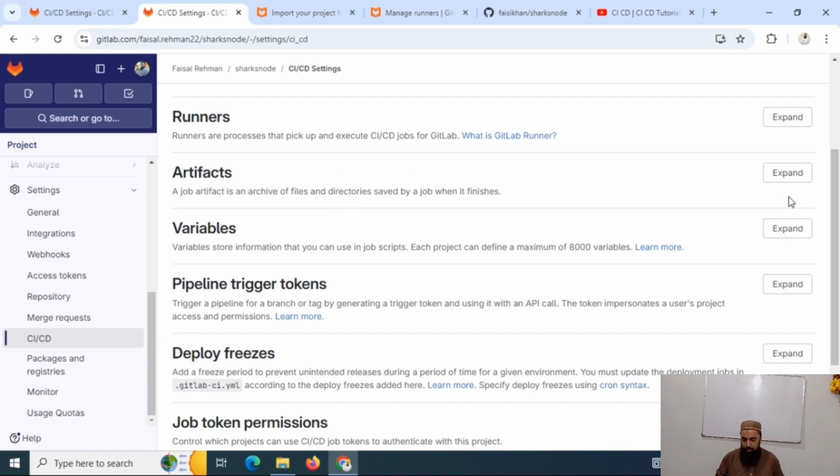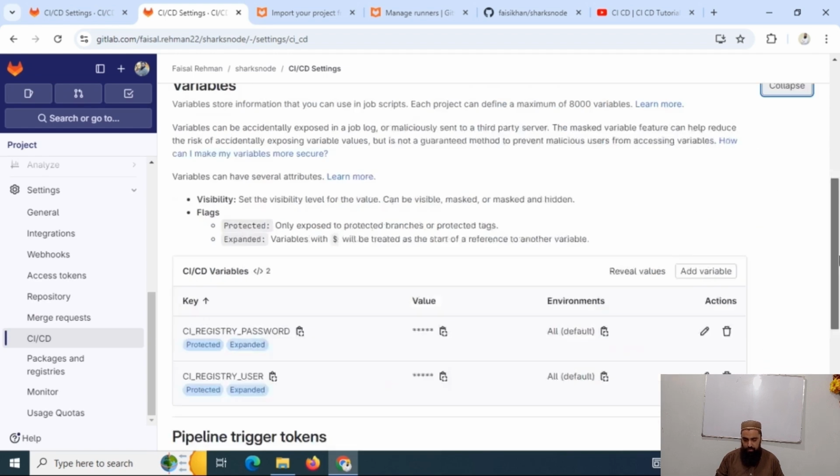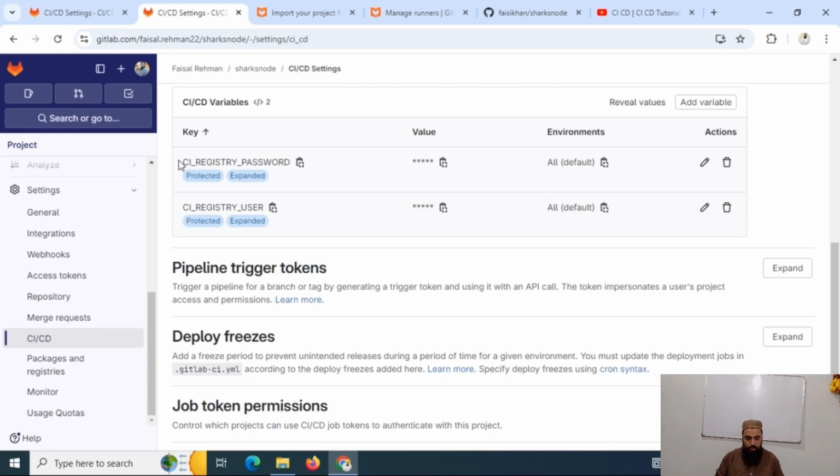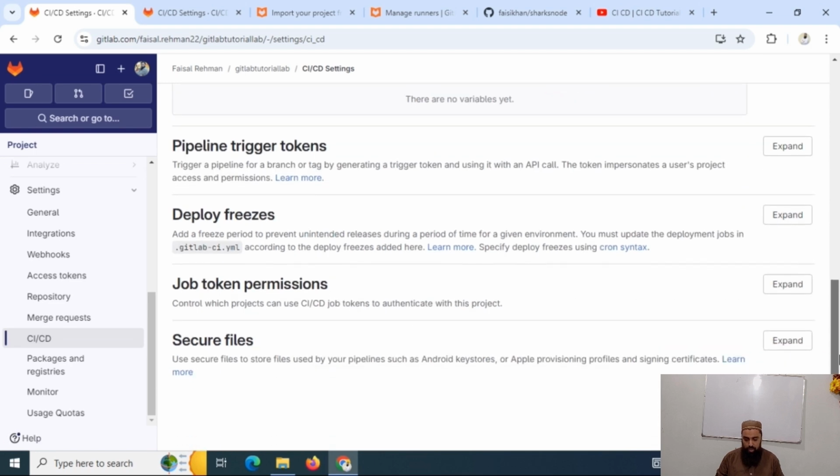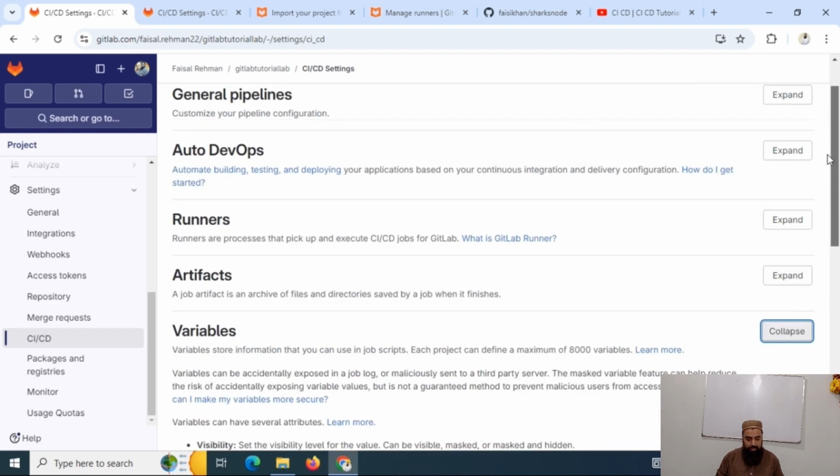That's how we can expand and we can have the variables in the variable part of CI/CD. Okay, so that's how you can create variables that would be used in our CI/CD pipeline. So these are a couple of settings that we must know about GitLab CI/CD.